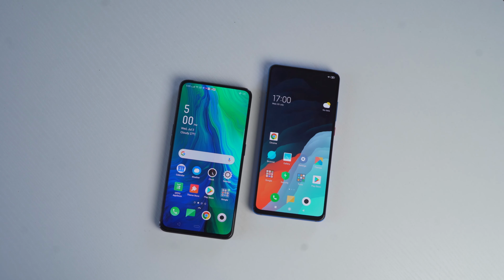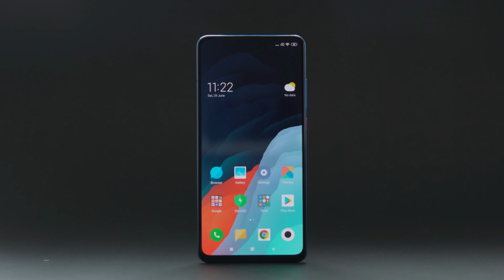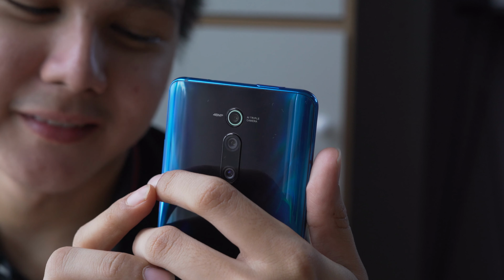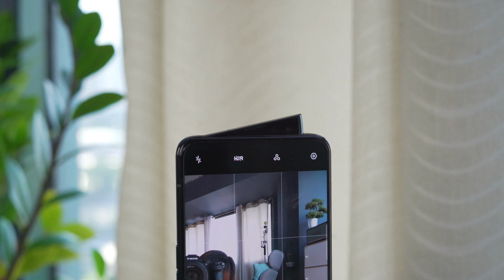In front, you get true all-screen displays on both these devices, which can really make consuming media on these displays a definite must. The Mi 90 achieves a true all-screen display by utilizing a pop-up selfie camera that doubles down as an LED notification indicator. The OPPO Reno, on the other hand, also achieves a true all-screen display with the help of a pop-up camera, this time in the shark fin variety.